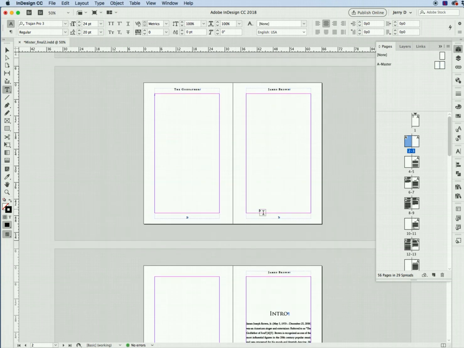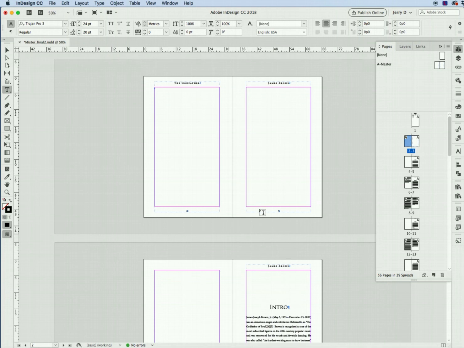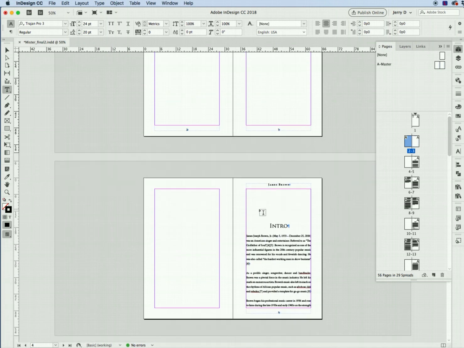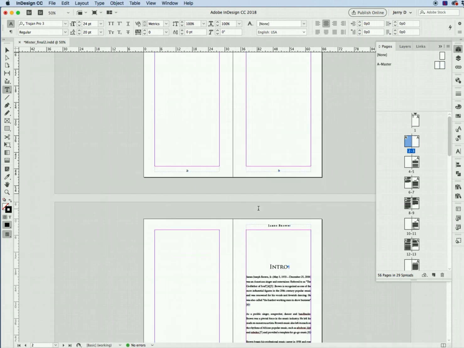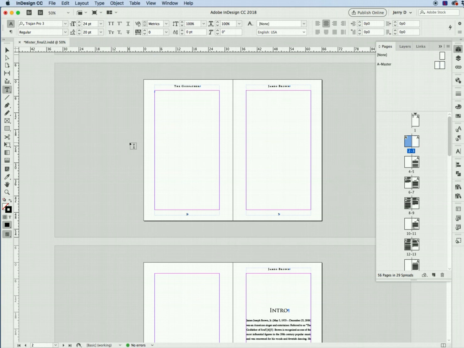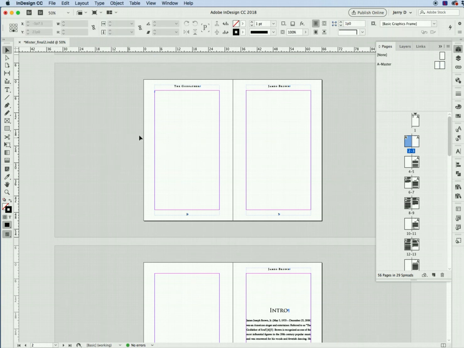So now our new pages 2 and 3 are between what was 2 and 3, but is now 4 and 5. Okay, so we have that. Now, next up, you're going to notice that there are the automatic text frames that are here, and I want to remove them. If you hold the Shift and Command keys, you'll be able to select those two frames and you can delete them.